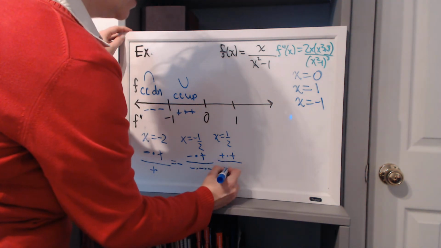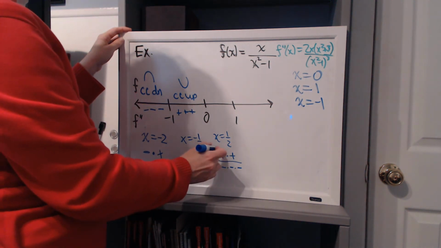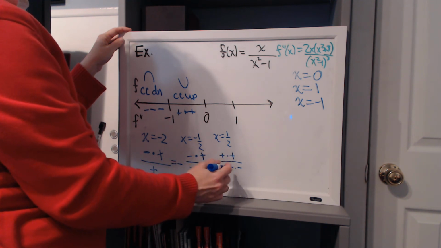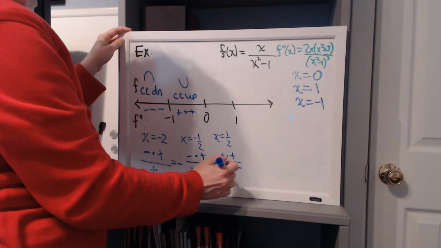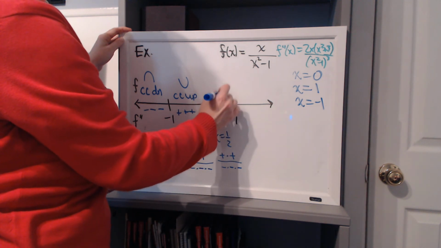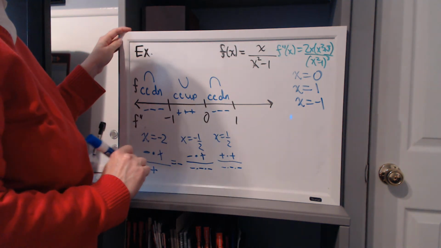We subtract 1, that's negative 3/4. So we're going to get negative times negative times negative because we're cubing it. So in the numerator, we have positive. In the denominator, we have negative. So we end up with positive over negative will be negative over all. So that is concave down for the function in that segment.